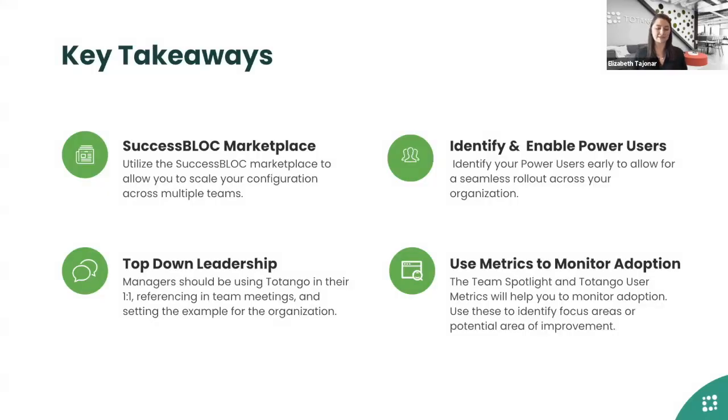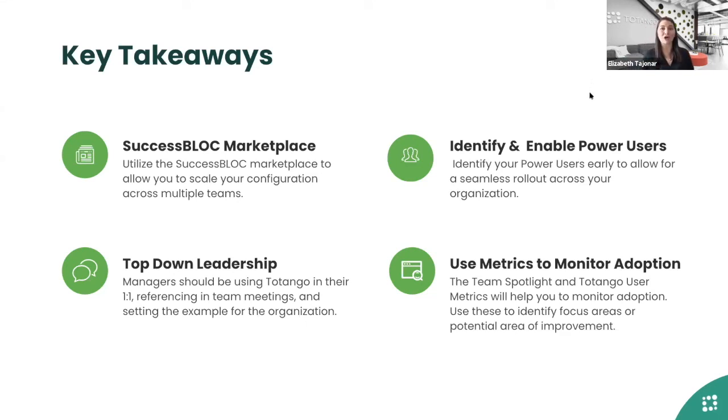And a couple of key takeaways in closing that Chris and I have come up with would be in order to address the item of scale or the need for scale across multiple teams, use the success block marketplace. Use it to your advantage. You don't need to create every success block from scratch. Let the success block marketplace help you enable the growth and the scale across multiple teams. We just mentioned this one as well, but identify and enable your power users. Allow a small group of individuals to help carry forward the weight and the growth across these multiple teams.